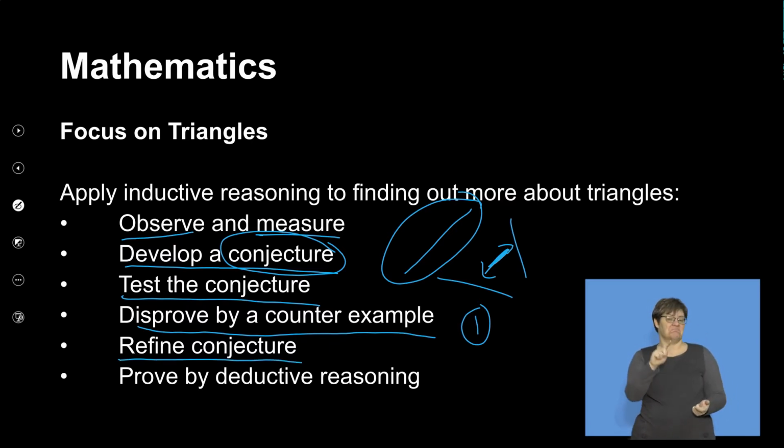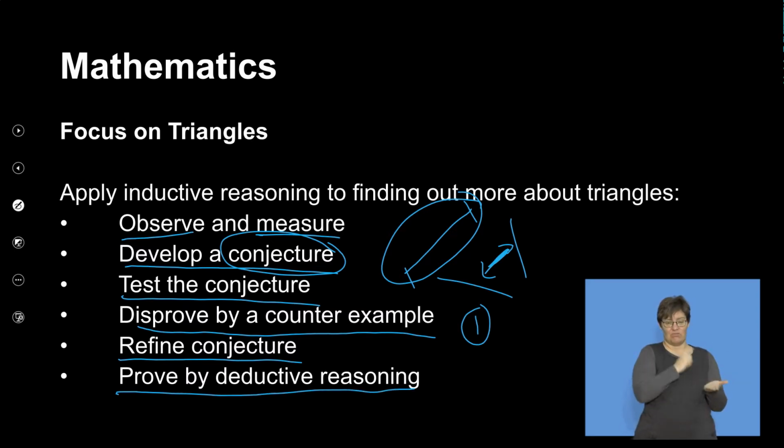From there, because now you've disproved it, you then try to refine it by saying, if we control the length of the longer side of our shape, so that maybe it is equal to the sum of these ones or less than the sum of that, because I'm using this example as we are going to investigate it, then it will always give me a triangle. That's what I would then do as a refining of my conjecture. Then lastly, I will prove by deductive reasoning.